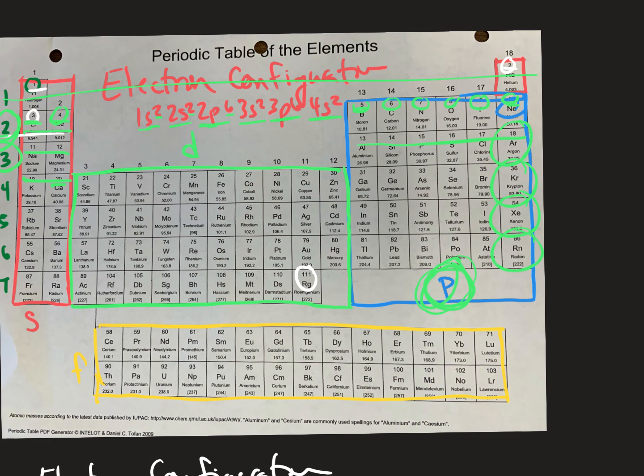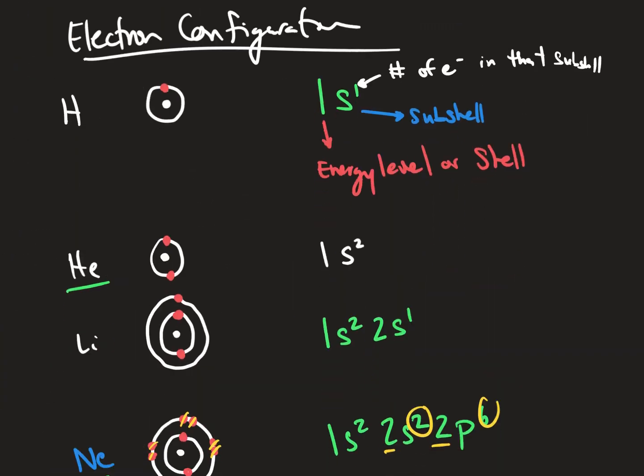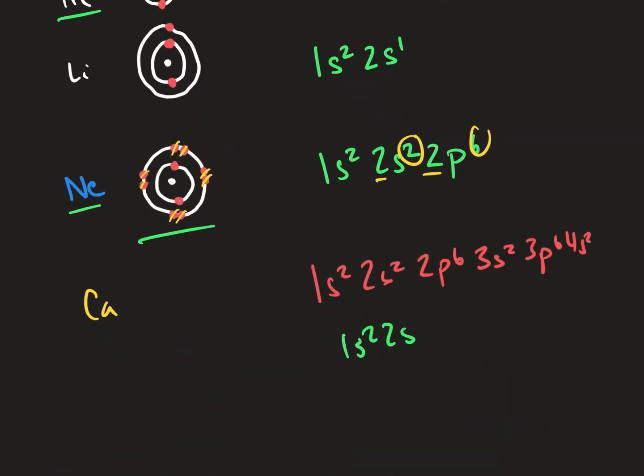It's kind of like having a balanced tire. You guys ever ridden down the highway with an unbalanced tire? Or maybe something sticking on your tire, like, boom, boom, boom. It drives you nuts, right? Well, if your energy level is full for the atom, then it's going down the highway with a nice balanced tire. Okay? If you're missing one, let's say, fluorine is going to be 1s2, 2s2, 2p5. We just need one more on that second energy level, right?